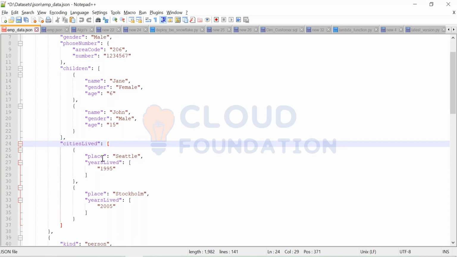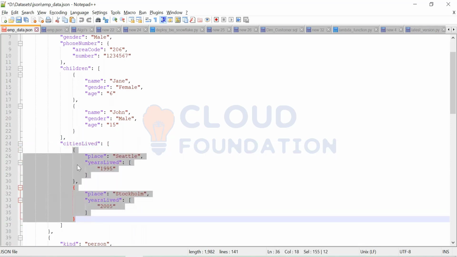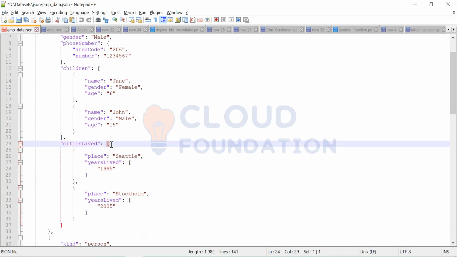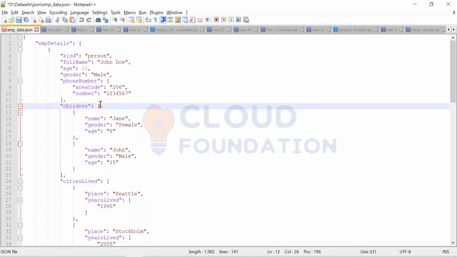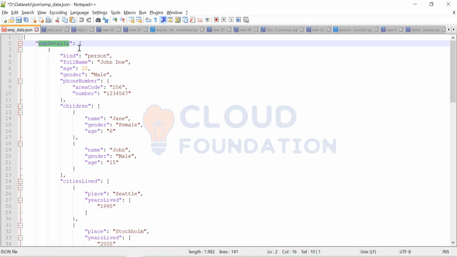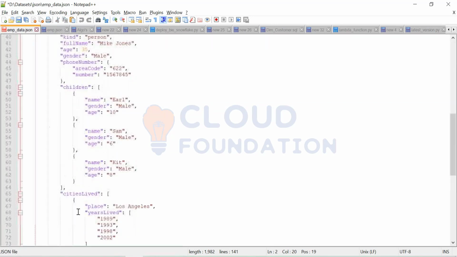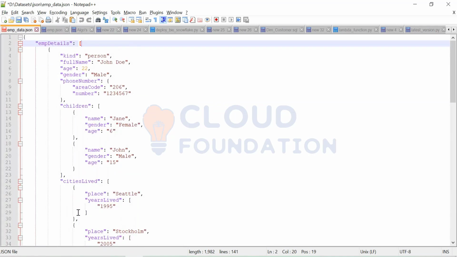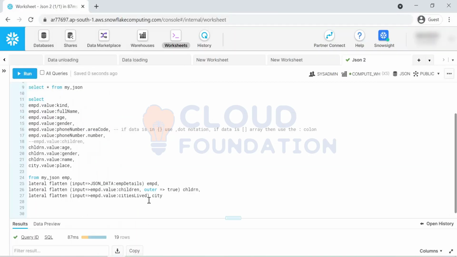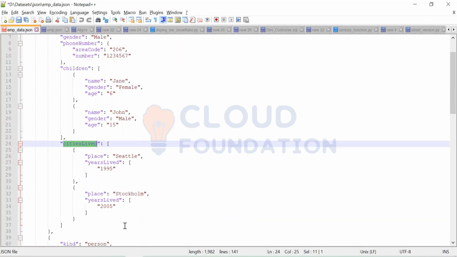Because the square bracket is opening here, closing here. All this data is inside this square bracket. And where is children? It is inside employee details, right? Because employee details start here and end at the end. Now again, I have to use the lateral flatten.